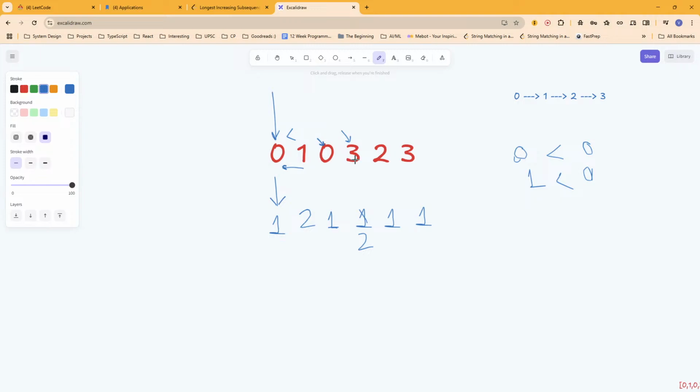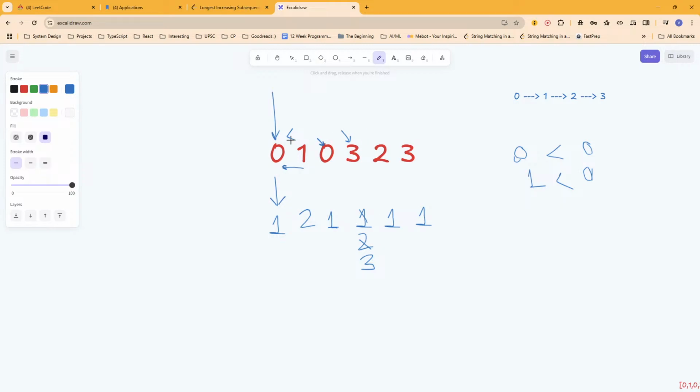Now 1 is less than 3. This means this one also can contribute. This means whatever was here plus 1 can come up here. And we also have to see it should be maximum. Okay, so plus 1. So here we are coming with 3. So we have here 3. Now 0, it also can contribute. Okay, but when it contributes, it will become 1 plus 1, 2. We already have figured out a subsequence of length 3. So we will not update it. Okay, so it will stay at 3.